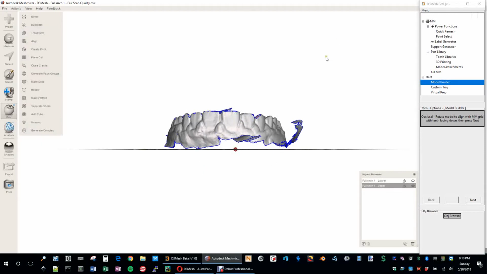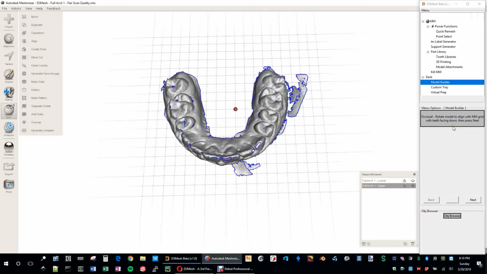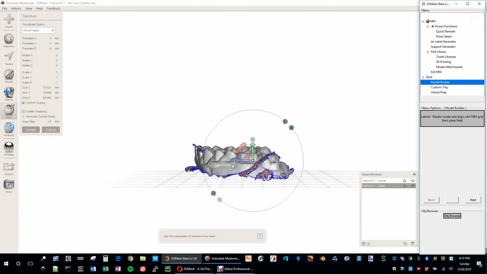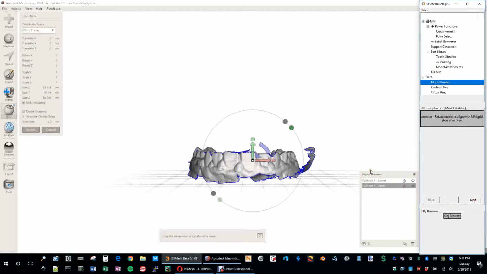Say okay. Okay, so it's saying on the occlusal rotate model. I think I already did that. Hit next, and this align, and I will just shut up and go on.